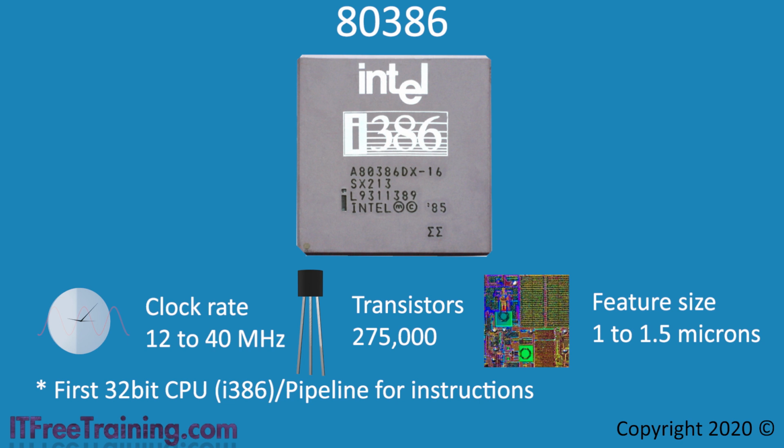These cloned CPUs plugged into the same socket as the Intel 386, so the consumer could buy a motherboard and choose between buying an Intel or an AMD CPU. Essentially, they operated the same. However, sometimes in the early days there were some compatibility issues. The Intel and AMD CPUs both had their advantages and disadvantages. This was the start of where Intel and AMD would start moving in different directions as CPU manufacturers.